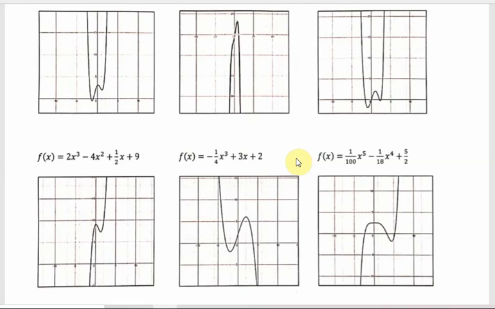Okay, well then notice that this one is going upward on the right, downward on the left. Same thing on the right side, and in the middle it's reversed, where you've got upward on the left and downward on the right. And why is it reversed in the middle? Negative coefficient. That's going to flip which end goes up, which end goes down. If you just think about what y equals x cubed looks like, that goes upward on the right, downward on the left. And that's kind of what happens here. It's just steeper because of that too. But it's that same idea, because you've got a positive coefficient here. Same thing here. It's a little number, but it's a positive coefficient. So upward on the right, downward on the left. But here, negative coefficient, so it flips around, upward on the left, downward on the right.